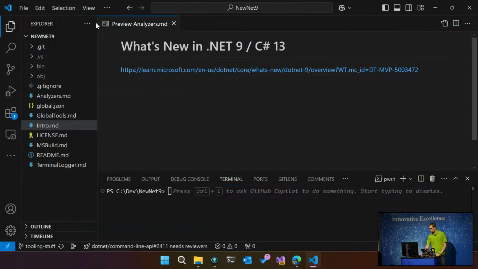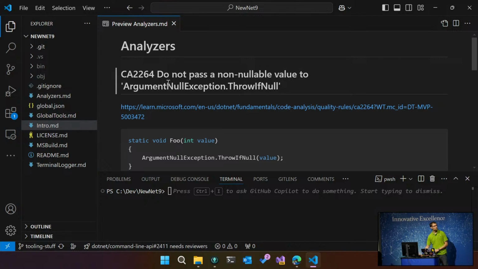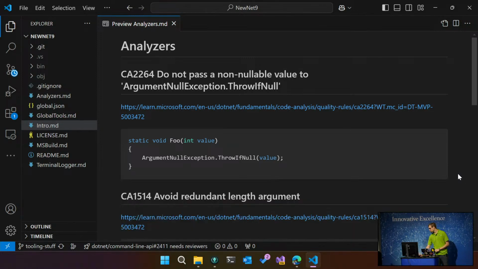So we'll start here. One of the first things that you run into when you grab your latest version of .NET is there is a bunch of code analyzers. So people who run with warnings as errors turned on, all of a sudden your code that used to compile just fine and perfectly clean now has extra stuff being flagged. This is not bad. This is Microsoft adding in extra checks for things that you probably shouldn't have been doing anyway. It's just that now they're telling you about them.